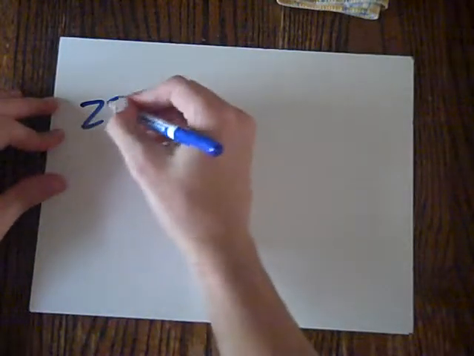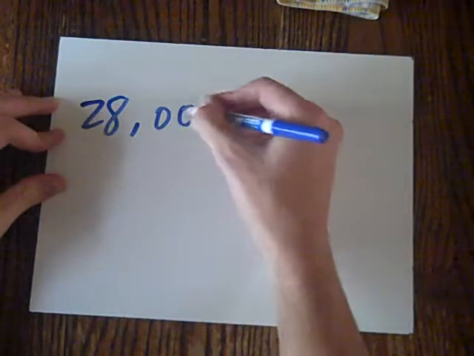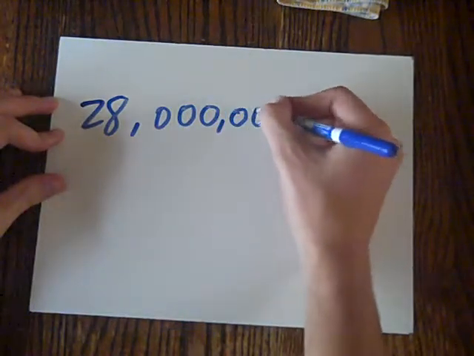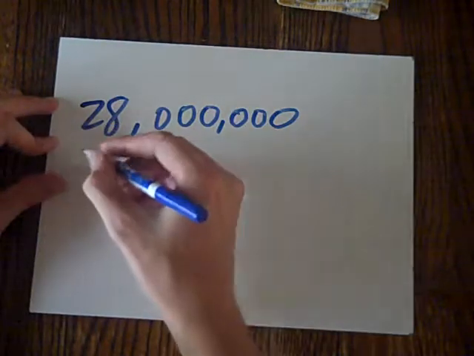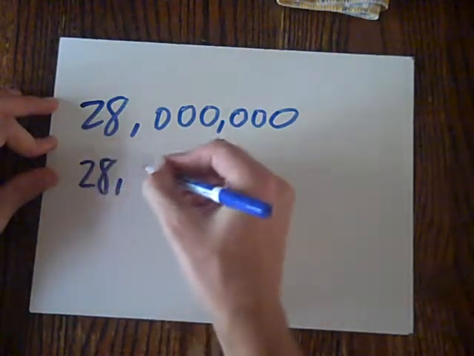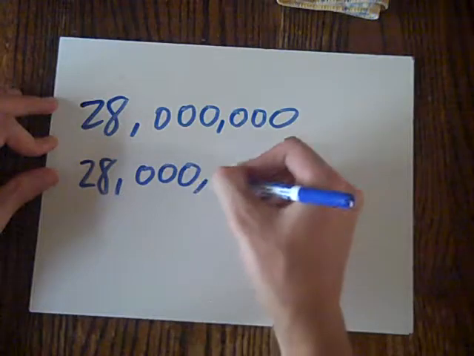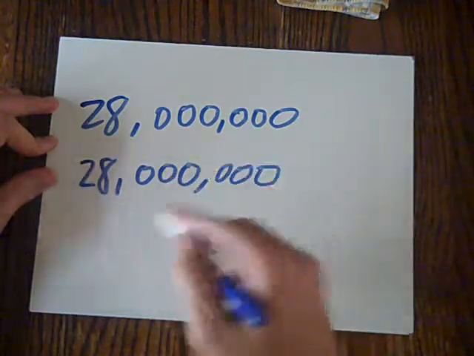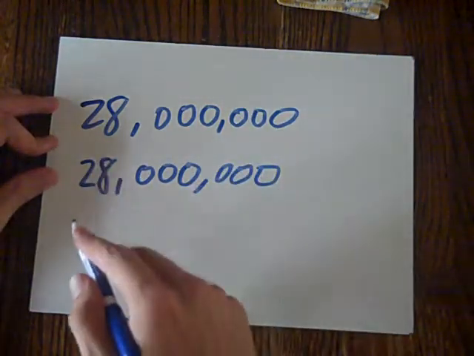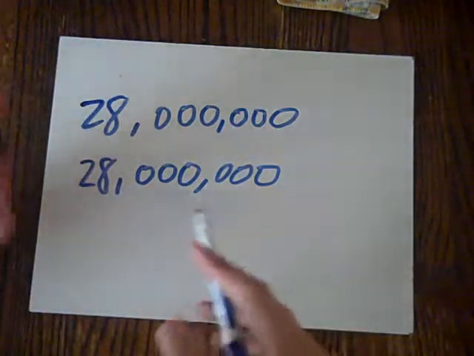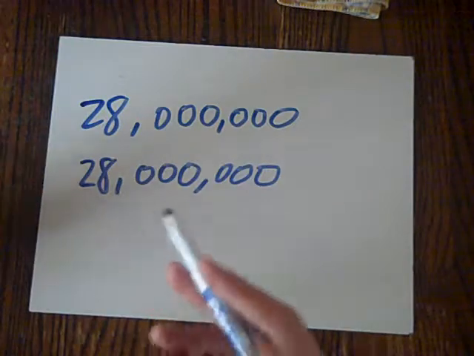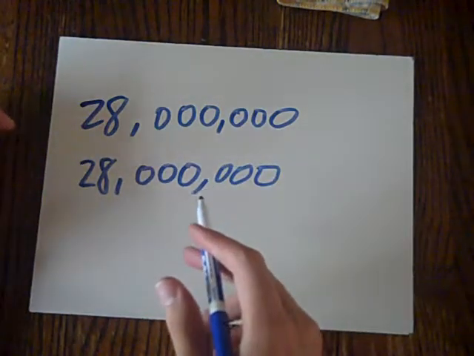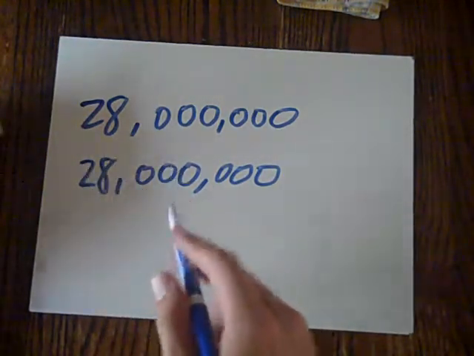Alright, say we had a really big number like 28 million. Well, it's a huge number, and every time I wanted to write 28 million, that takes 5 seconds at least. Actually, you can time it on YouTube, find out exactly how long it took, and if it took shorter than that, well, okay, whatever. But seriously, it takes a long time to write all that.